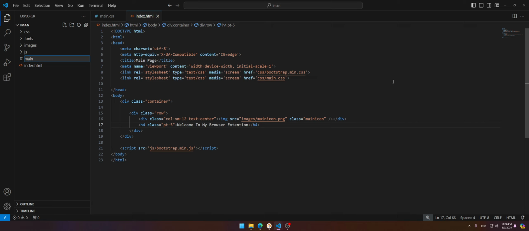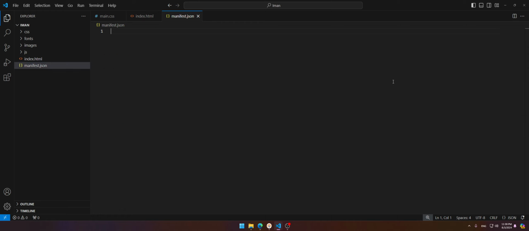We call it manifest.json. So this is our file that the browser reads, and it should be JSON.